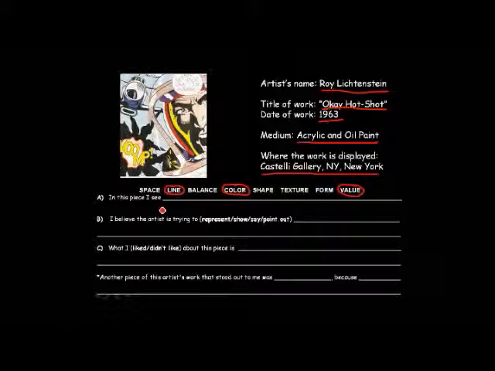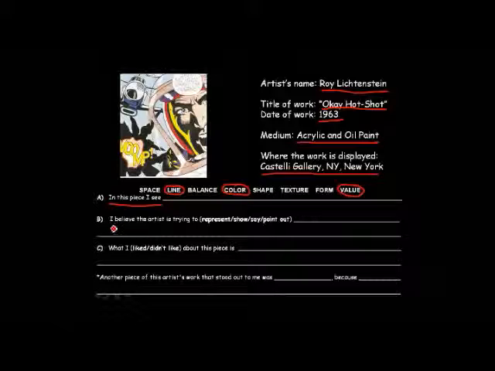So what you want to do is just take a few moments and finish these sentence starters. Like, in this piece I see. So maybe you see, just what it is. I see a man who's in a dogfight, in airplanes. Or perhaps you see a man that's screaming because he's about ready to be shot down. And it says, OK hotshot, OK I'm pouring. So it probably means he's pouring with sweat because he's stressed out from the dogfight, perhaps. So just take a moment and do that.